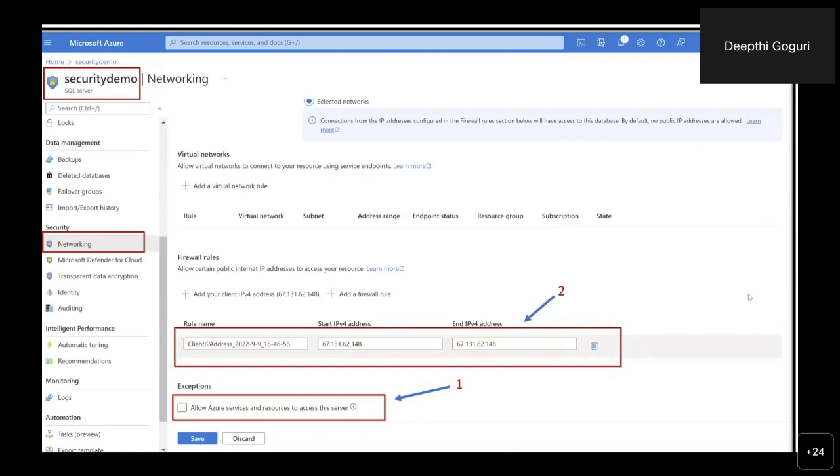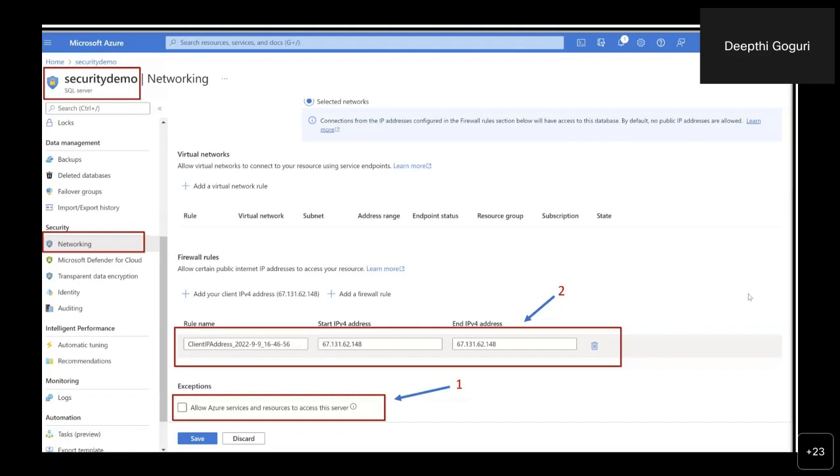But where do we see those options and how to configure them? Let's say I created a security demo SQL server. That's my SQL server name, security demo. If you are not familiar with the page that you are seeing, it's portal.azure.com. You can create an account, you can build your SQL servers. You'll get around $100 of credit, I believe, for the first 30 days. You can go ahead and test it out.